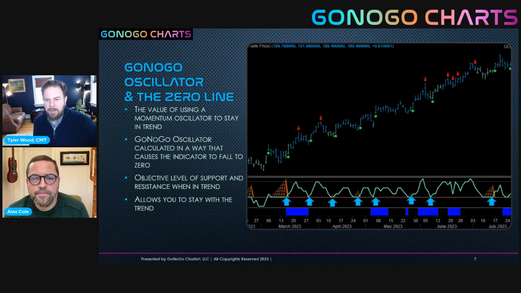And a lot of our portfolio management clients over the years have found that they trim or they add to positions based on those momentum readings. So they want to hold a position through the life of the trend, but they find these opportunities to perhaps trim a little bit of their position size and then add to it at these logical points of reentry where you see momentum leaping off the zero line and resurging in the direction of the trend. That's how they're able to stick with something through the life of its move and to get those outsized gains.